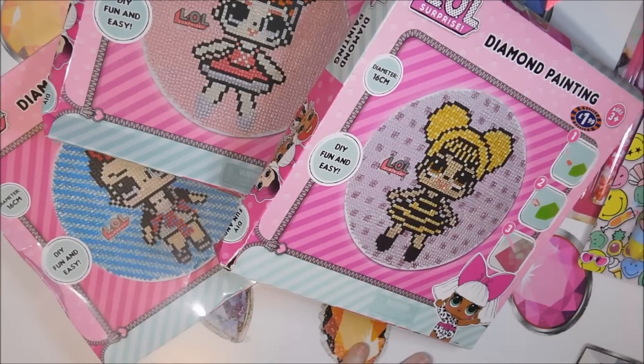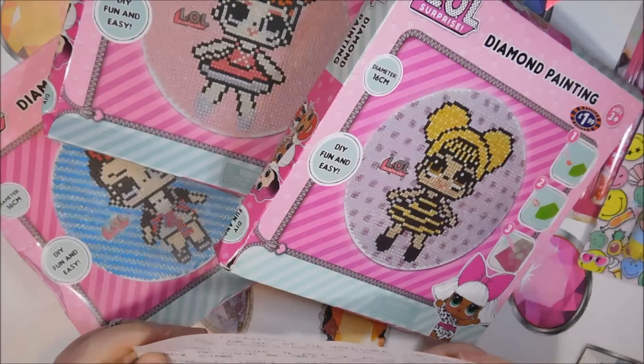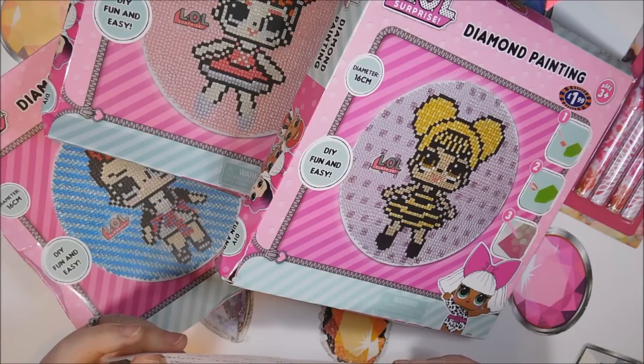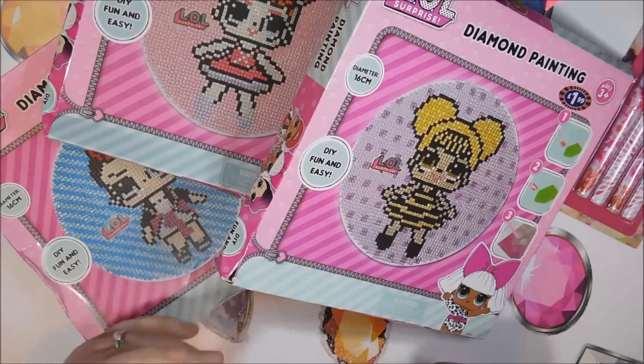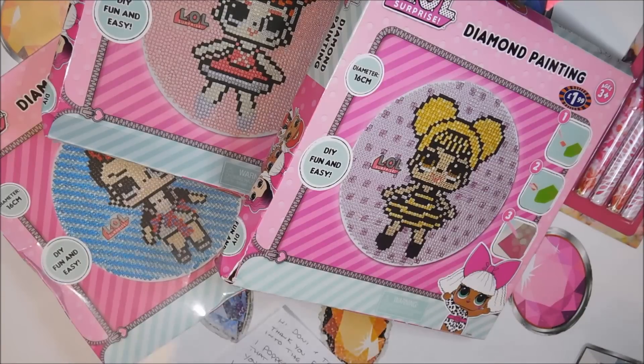She only did one 'N' in Teslin's name - her name has two N's. The note says: 'Thank you for all the hard work that you put into the diamond painting community. I popped in a pack of pins thinking you might be able to convert them for your store. I thought Teslin might like the smiley face pin.' Ashley, thank you so much! And you're right - she loves it, she's ripping it open right now.